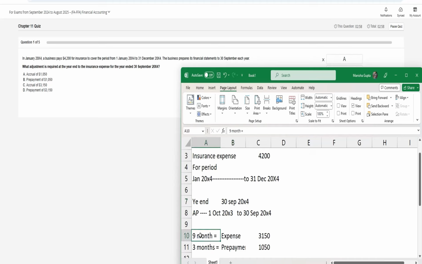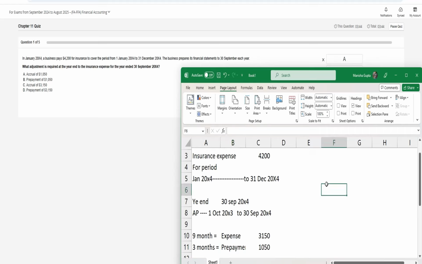So how much extra payment have we made? From September onward, that is October, November and December, for 3 months we have made an extra payment, which is not related to our accounting period. So in that case, it's a prepayment. It means you have paid that amount in advance. It's the same as Wi-Fi internet: we pay the company in advance to use the services. We book it as a prepayment because we have paid the amount in advance, in our books, not in the internet company's books.